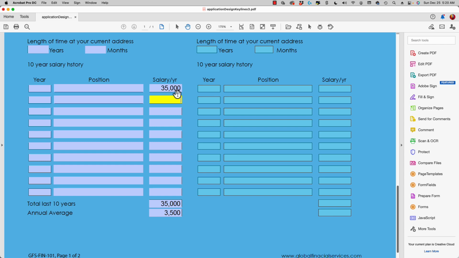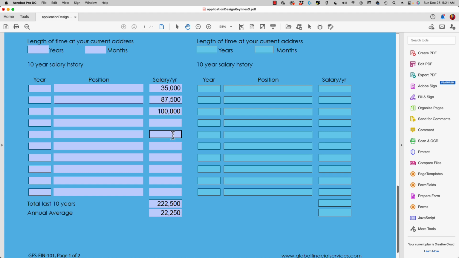You'll notice that the attributes that I defined for a number prevail. I've got a comma separator here, and I'll put in another value here. Let's say 87,500, and this person is just accelerating in their salary each year. And you'll notice down at the bottom I have a summation here, and I also have an average, those 3 years of salary appearing in the annual average field. Okay, so it looks like the form works.